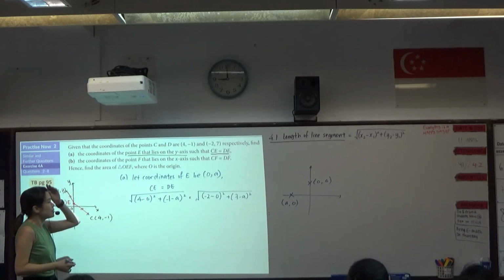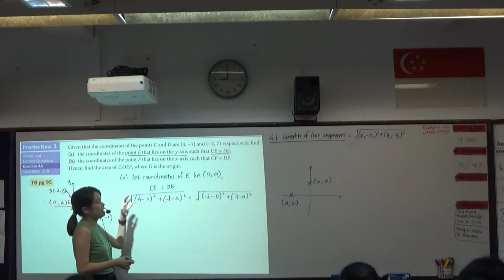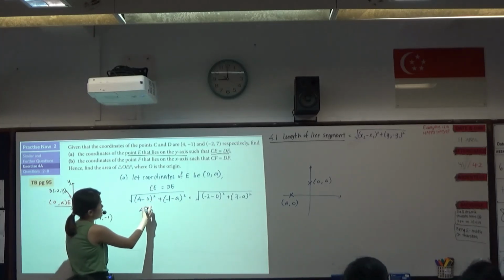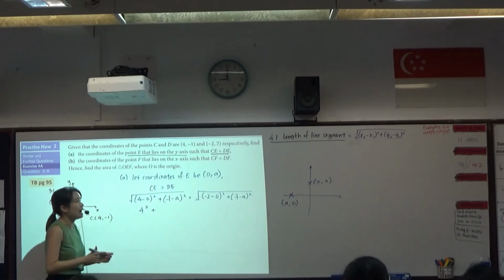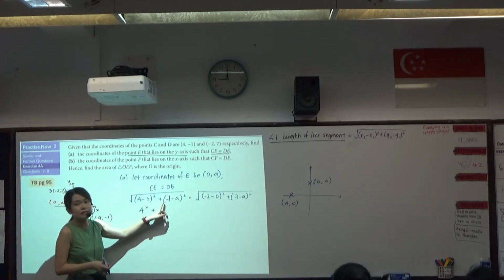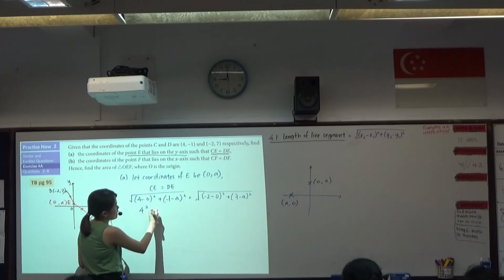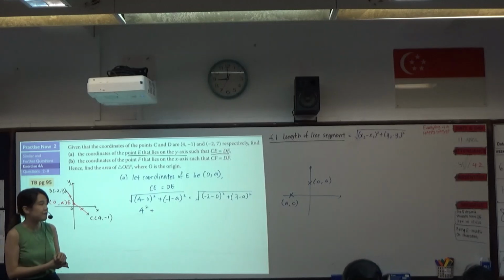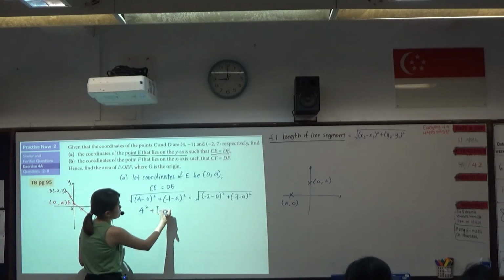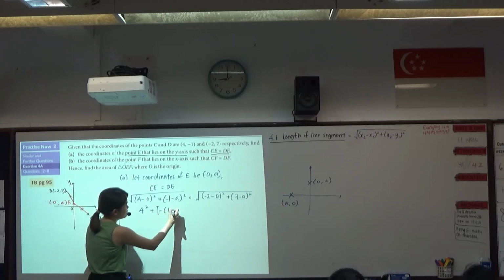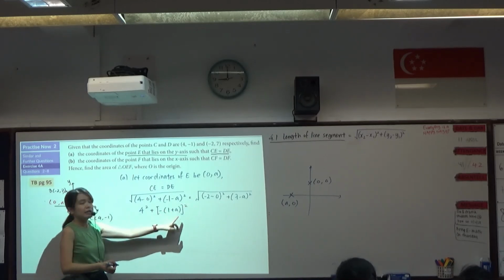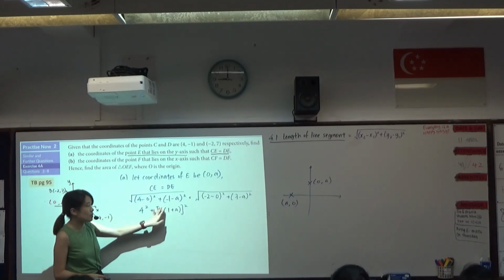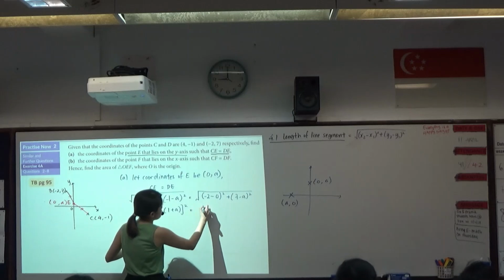Okay, so we solve. You can square both sides in fact, then get rid of the square root, so you don't have to continuously write the square root sign. So 4 minus 0 squared is 4 squared. This one, how to simplify it? Take note that there's a negative itself. There are several ways that you can do it. If you want to apply your expansion formula, your identity itself, you just need to be careful. Otherwise, how I will usually do it is I factorize out the negative 1 and think about it in this manner, because once the negative is being squared, there's no more negative to talk about.